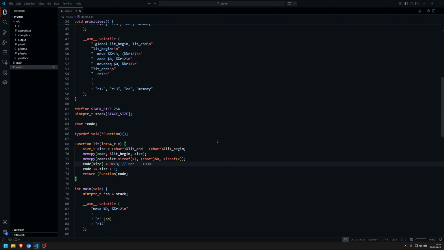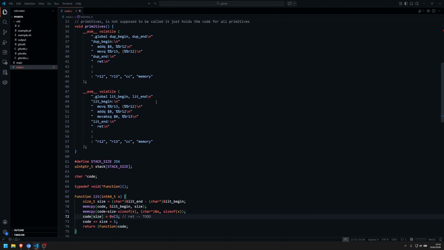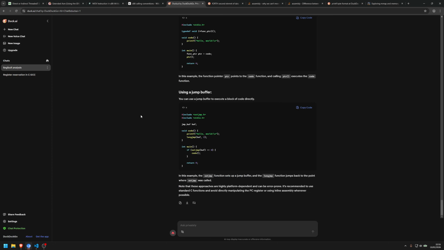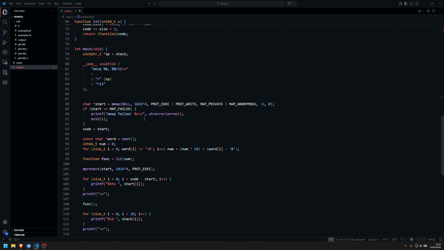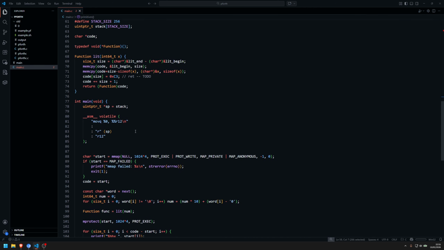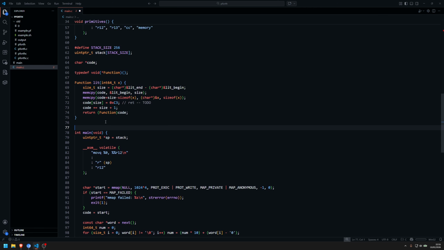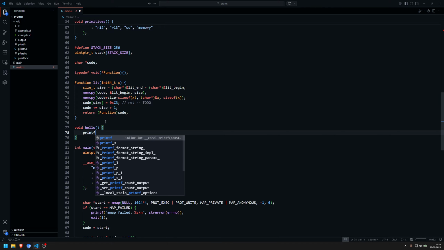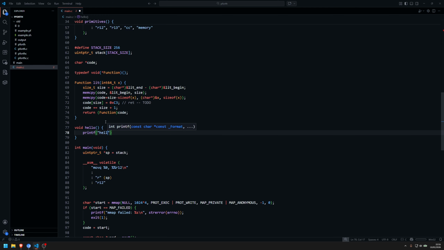Hmm. It says, so when I called this, if I have something like this, so void function, I don't know, hello, which literally just says printf hello.